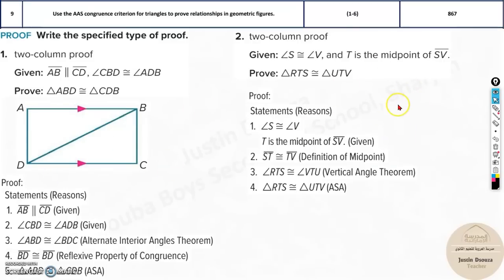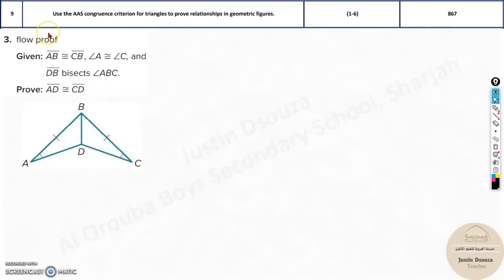But anyways, just like what we have followed over here, same way. Let's see the other problems over here. Say, for example, the flow proof. Okay, this is interesting. Now we have the two column proof, which we just now saw, and there is something called a flow chart or flow proof. It doesn't matter because over here, basically you need to just see the options, right? So it doesn't matter which way you prove it, you should just basically prove it. In case you get confused with this flow chart, just do the statement and reason, it's fine, because it's the same concept, just presented in a different way. It's basically the same food, just a different platter. That's the only thing, so now what we do over here is mention all the givens.